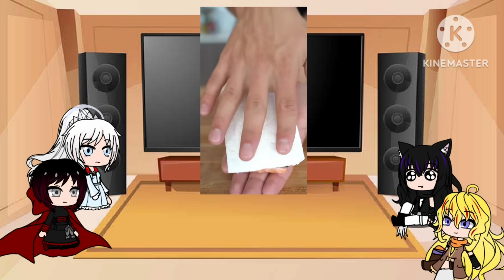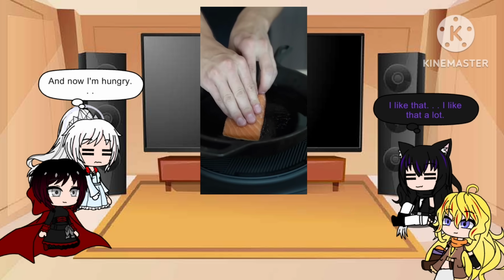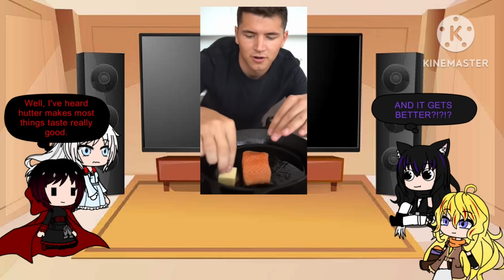Start by patting your skin dry. Salt your salmon all over both sides. Start with a spoonful of clarified butter. Once it starts to smoke, place your fish down and hold down. Keep pressure for 30 seconds so the skin doesn't curl up. After you've cooked skin side down for about 6 minutes, toss in a chunk of butter and flip.